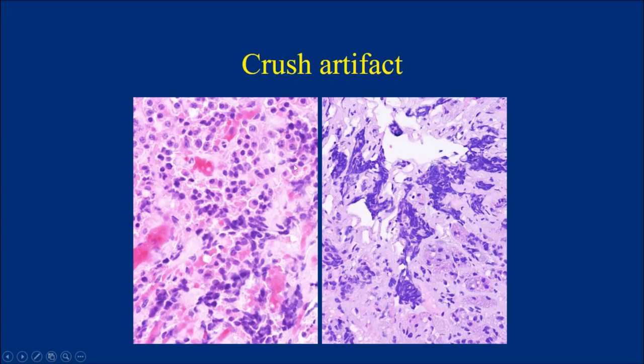You can have crush artifacts. These are some permanent sections. These can be worrisome. We see this in consults with the question: is this some sort of small cell carcinoma or lymphoma that we're missing? Sometimes just doing a Ki-67 will highlight this as having a very low Ki-67, which will be helpful to recognize it. This can happen with normal pituitary or with adenomas, so it's nothing to be very concerned about. It's just that normal pituitary and adenomas are very susceptible to crush artifact.